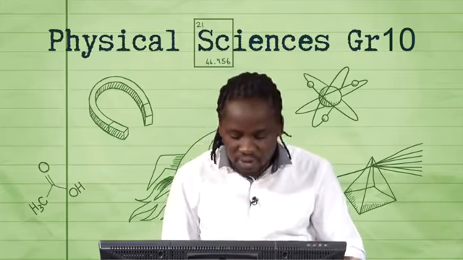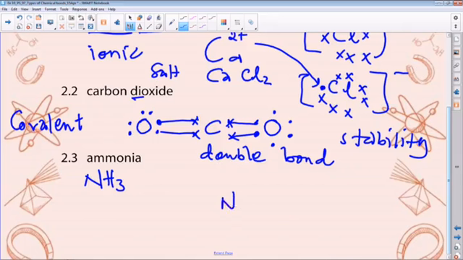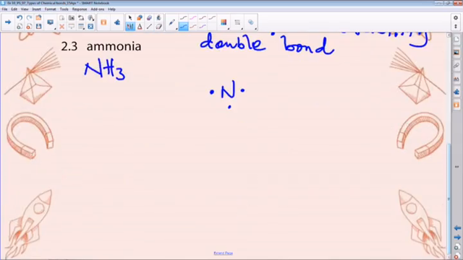So as far as ammonia is concerned, there's nitrogen. If we can go to our periodic table, nitrogen is in group 5, right? So it means it has got 5 valence electrons. I'll extend the page. It has got 5 valence electrons. And then hydrogen is in group 1. Each one of them has got 1 valence electron, right? So meaning that at the highest energy level, each hydrogen has got one valence electron, which happens to be the only electron anyway.